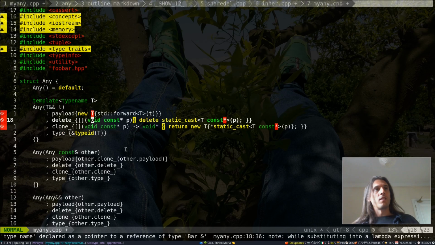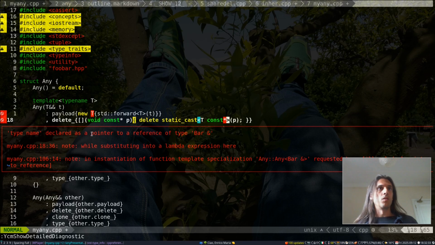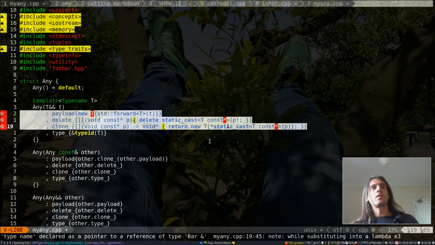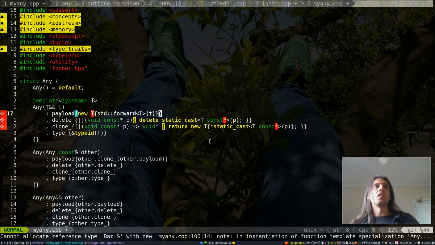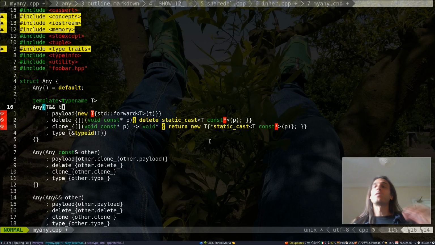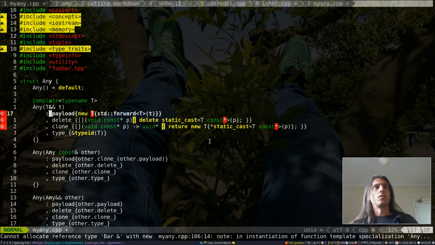The same error is also here. The pointer is giving us the same error. You cannot do a pointer to a reference of type bar ampersand. So the problem here is that on these 3 lines, t is a reference. At least it is a reference when the caller is being given an L value. When it is given an R value, it's fine, because t is not deduced as a reference. But when it is an L value, then t is deduced as a reference.